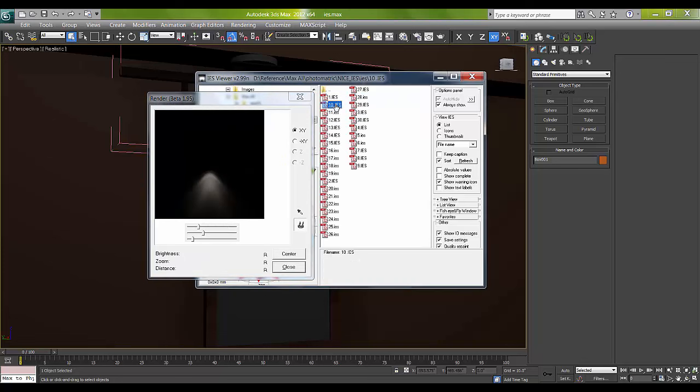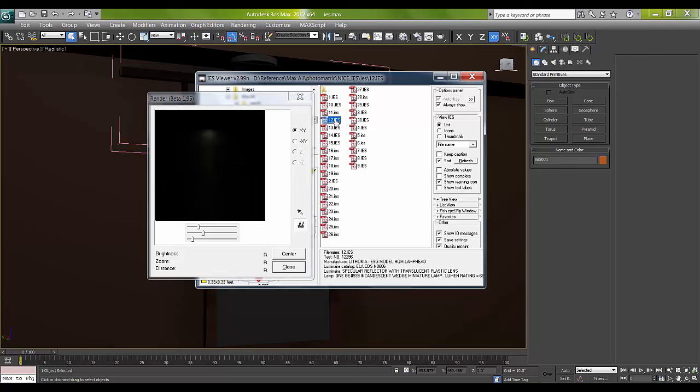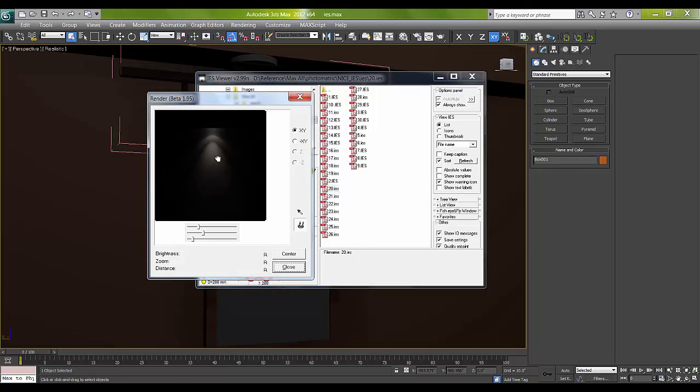If you choose the second one, it shows the interactivity of the light distribution. We can change it by the down arrow and see the distribution as well. Whichever you are choosing, you can choose right from the preview mode.